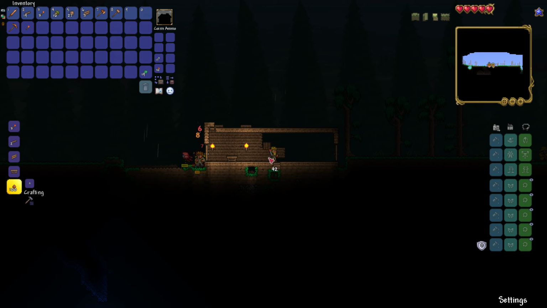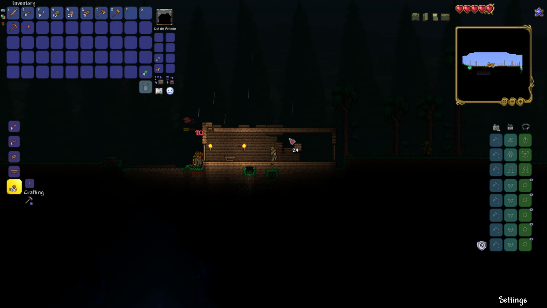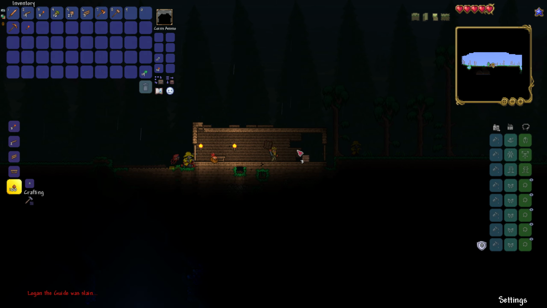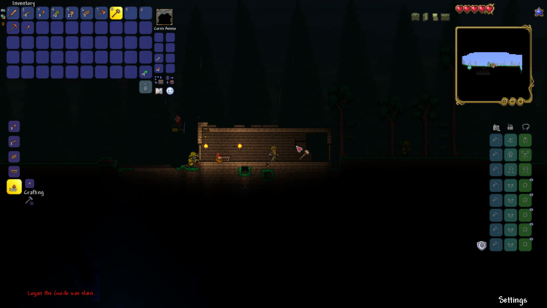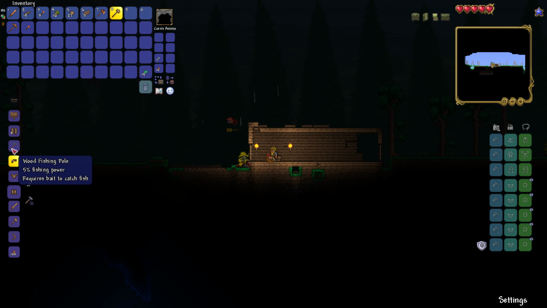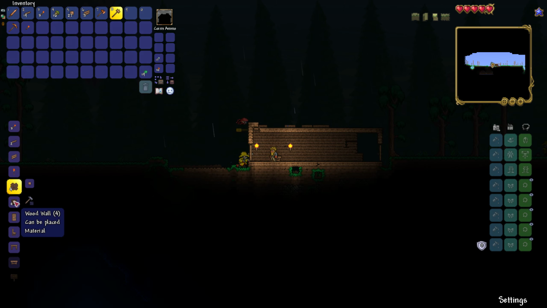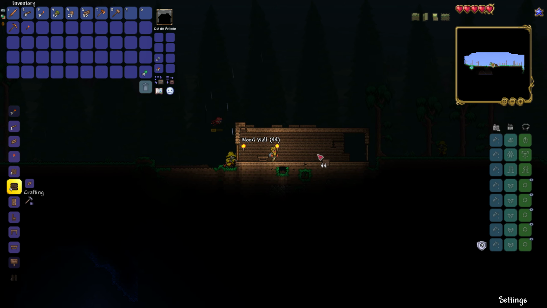Okay, well, you're going to die. I assume he comes back, because I'm sure I'm not the first one to do this. Logan the guide was slain. I mean, it's not my fault. He's the idiot. I assume they can't get through the walls.